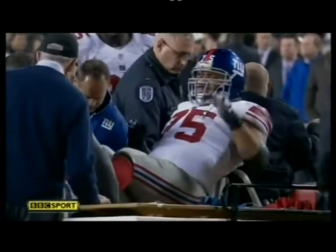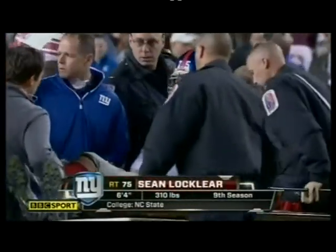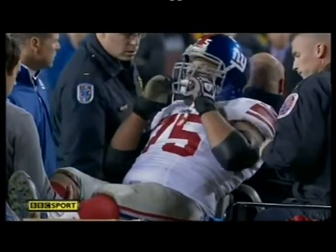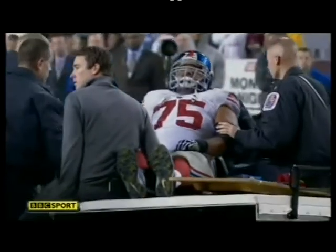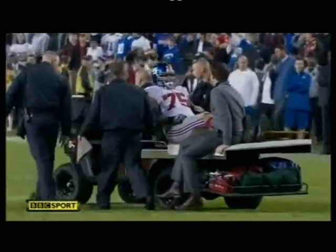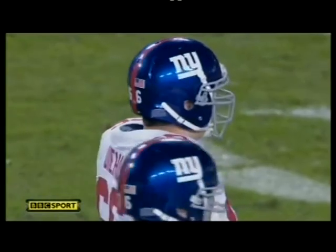Taken off the field, and his Giants teammates take a moment in support of Locklear. In a ton of pain. You can certainly tell why if you saw that replay as we went to break. Long time in Seattle, 4 starts here with Washington last year, and tonight started his 9th game for David Diehl. And you know, David Diehl's been hurt as well, Mike. Left last week's game with a burner, has had an MCL problem. Beatty left the game earlier tonight as well.